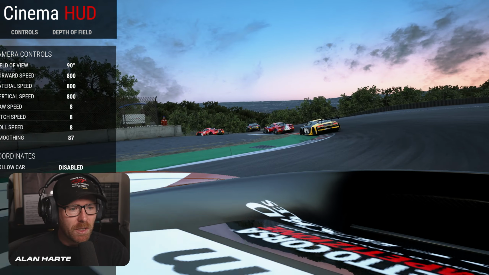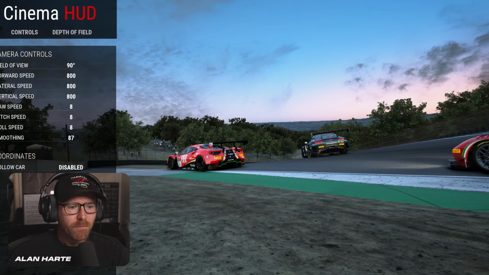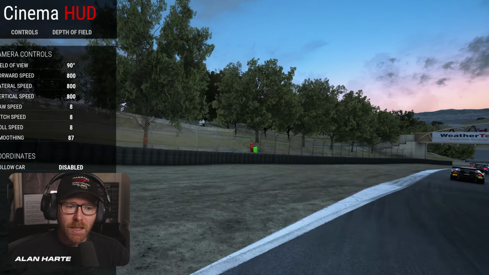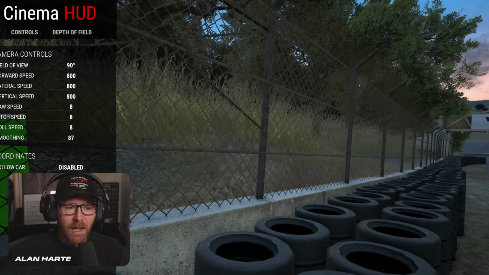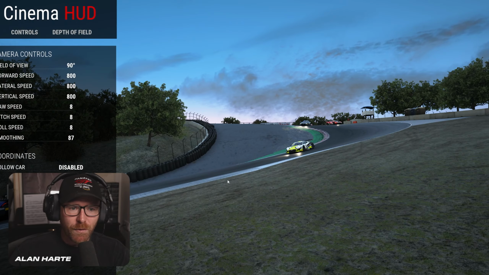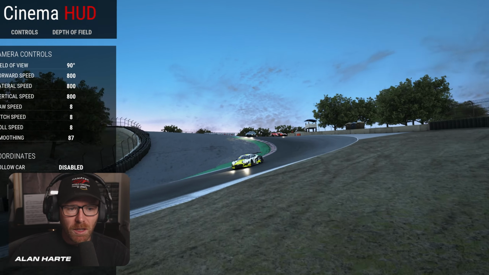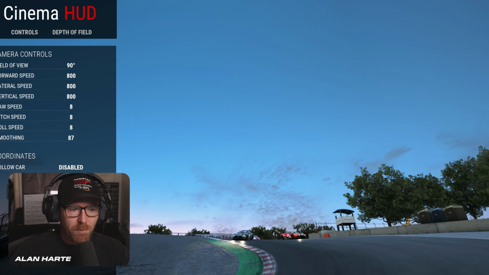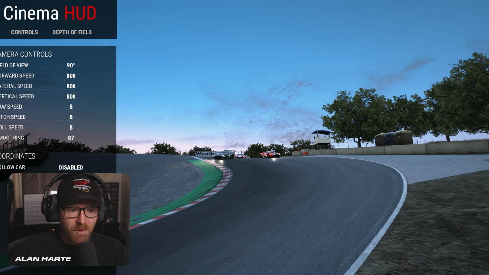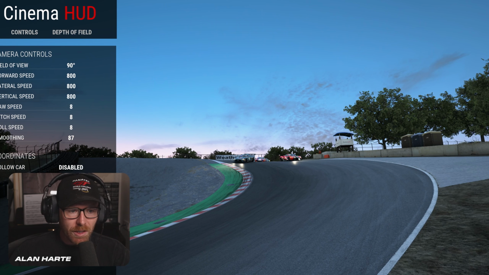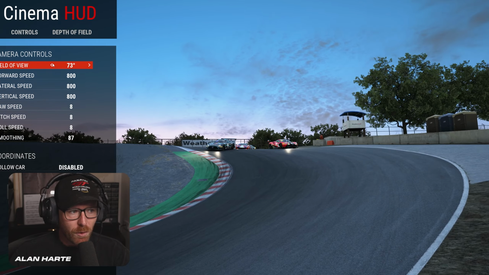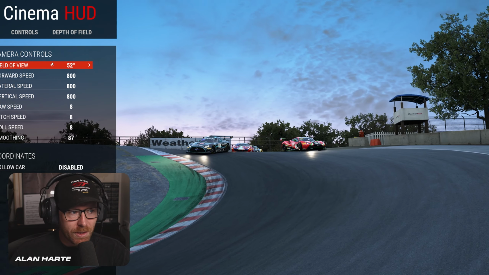So let's come down to the bottom of the Corkscrew here, and position ourselves somewhere where we can see the cars come over the crest of the hill, and maybe even capture one or two of the cars following them through. You can see already it's quite a cool angle to grab here. Let's come up closer to the corner, maybe a little bit higher up. We'll just have a general play around here. Don't really know what that Ferrari is doing here. I think these two had contact, but we won't worry about them. They'll be coming past us, so the photo opportunity will be after that point.